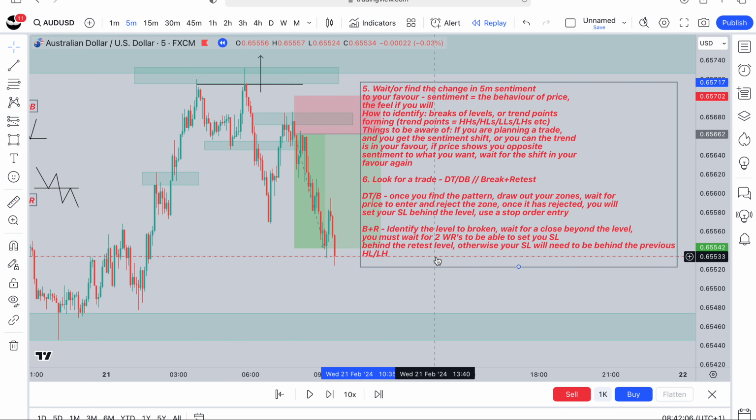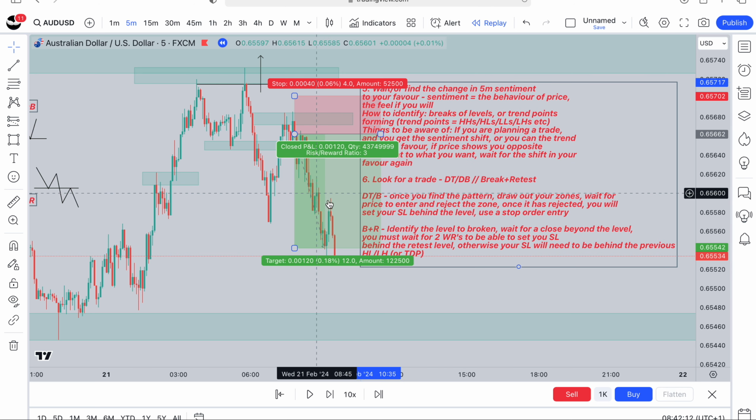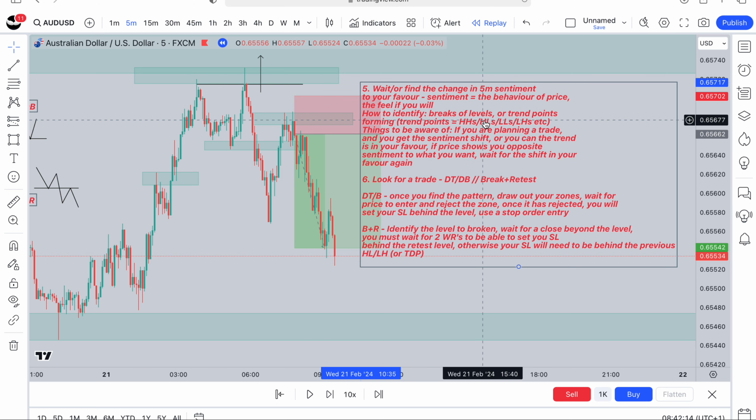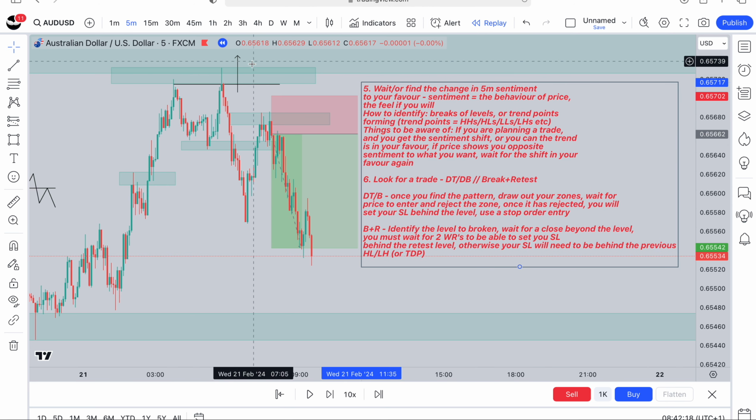I'm also going to put by here TDP, because this would have been our trend defining point. And if you don't know what that is, then go and watch the videos, but I'll explain briefly. It's simply the point in which if price reversed past this level, then the trend has been shifted. So the reason why, if you don't get the wick rejections, you put your stop loss up by here is because if it takes you out for stop loss, then you just know you were just wrong. Okay, so that's been done.